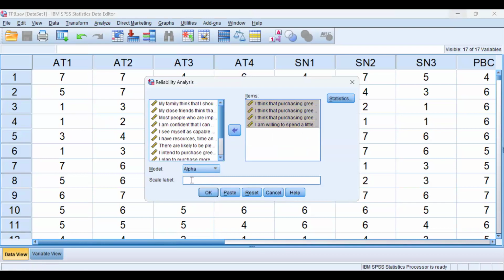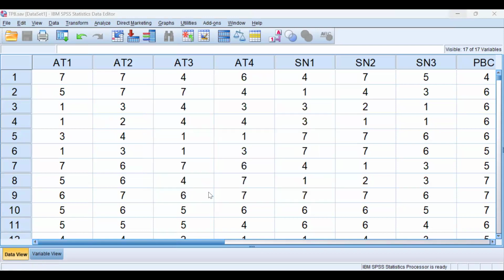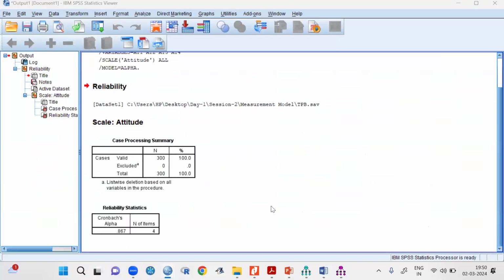So I'm writing this construct name, attitude, and then okay. After okay, you can see the output, and here the output value is 0.867. The Cronbach alpha value should be greater than 0.7. So here the value is 0.867. So same as we can estimate all the values.